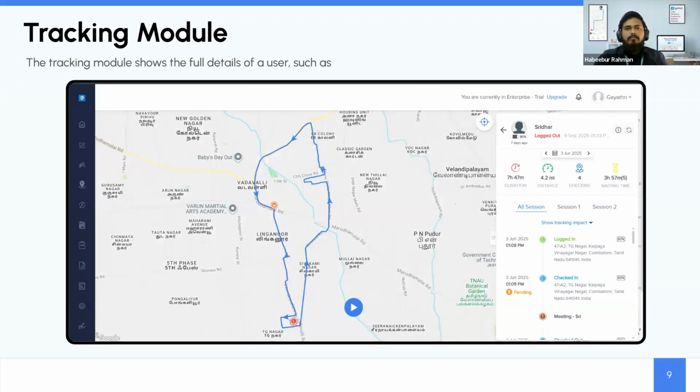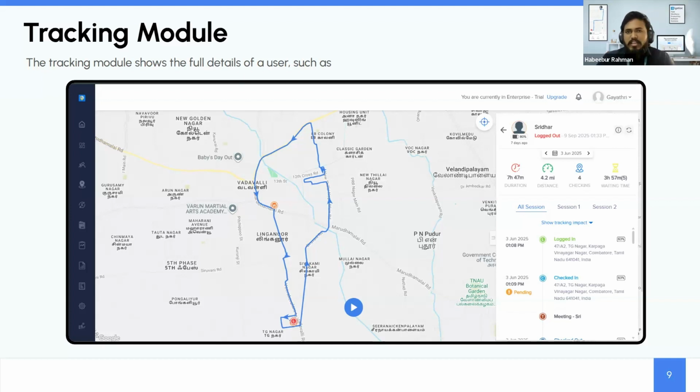So now let's move on to the existing feature, which is the tracking module. We all know that, and I hope all the admins are using it efficiently. It's an already existing feature, and I just want to make a brief about it. This module provides a complete live view of each user's activities and movements, allowing administrators to monitor field staff with precision and confidence. When you open the tracking screen, you don't just see a simple location pin.